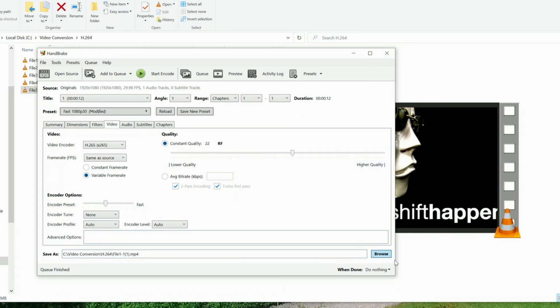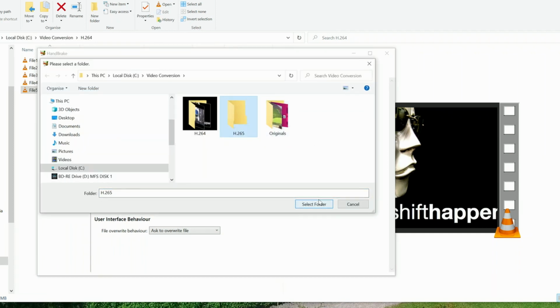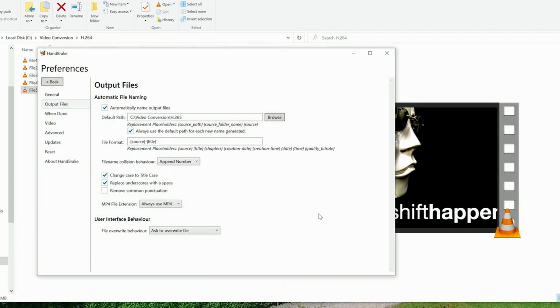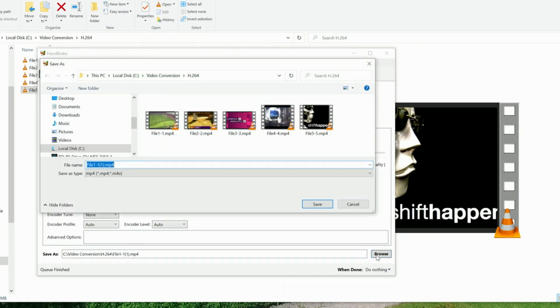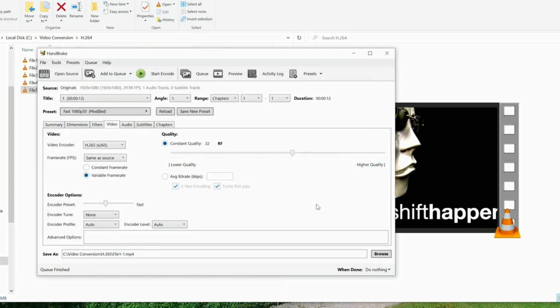We need to change the output file folder to the H.265 folder, which is where we want to store our H.265 encoded files. So we're changing that. And then we'll also just need to edit the first file location. So we'll browse to where that gets saved. Again, we want to set that to the H.265 folder. You can actually get rid of the extra one that's been appended there. That was appended because it thought it was putting it into the folder with the other files, where it's not now. It's an empty folder, so we don't need that appended. So I think we're ready to go here.